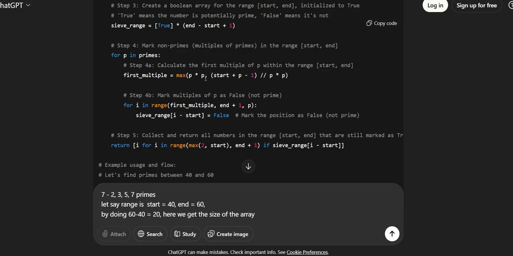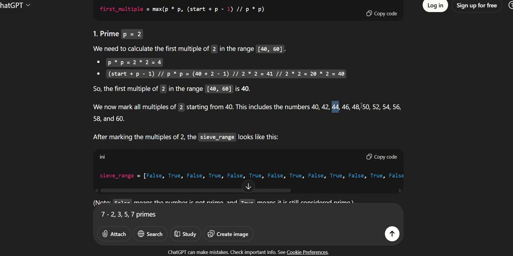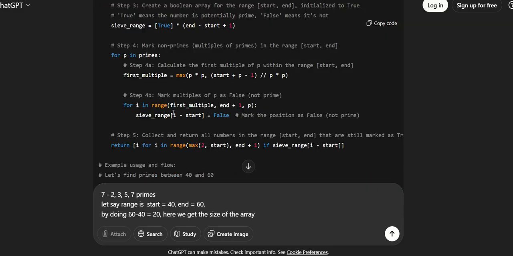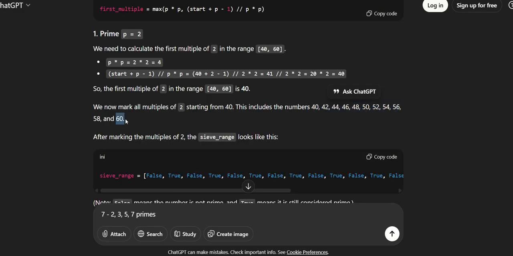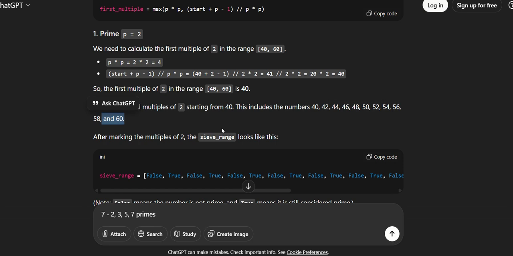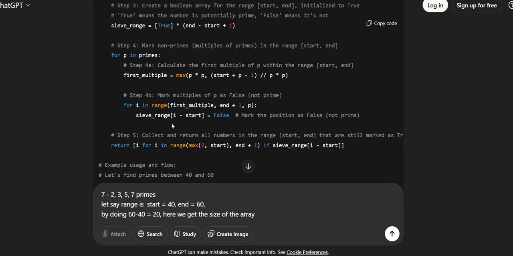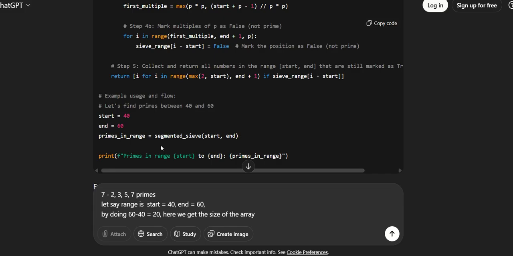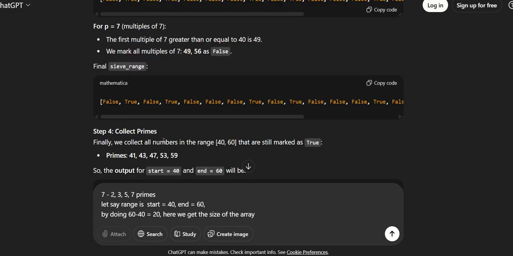The first multiple is like 42. Okay, it already gets generated and used in that. So we already get the first multiple as 40 and in that range of 61. Okay, and doubling, so we get this type of array and we need to make that false, right? So we are done by just indexing things. Okay, so these are the things I have observed from this.